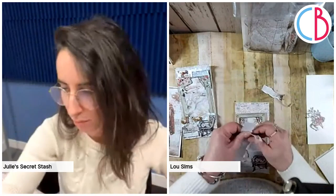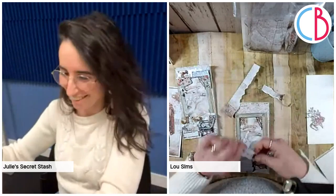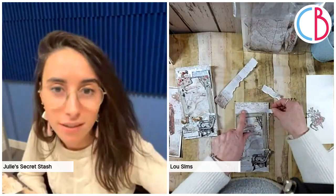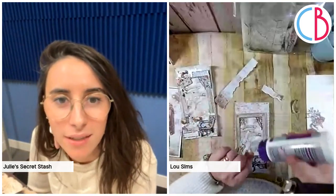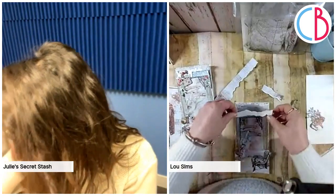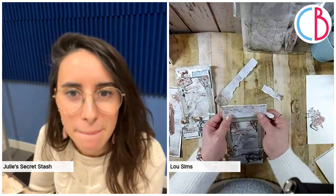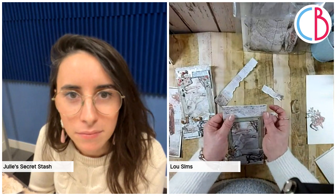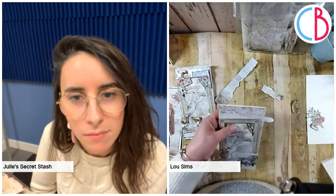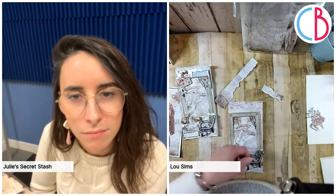And then along the top here, I just want to take another piece. It feels like I'm tearing like mad, aren't I? But using every piece, nothing else. What I want to do is put a piece across the top there to make it look like the snow is on the top of the frame as well. There we go. And that's going to sit along there. So I'm just continuing the snow, and it takes away the sharp edge of the actual frame.